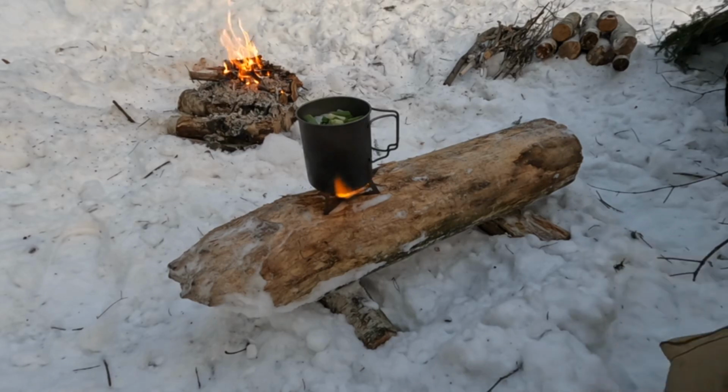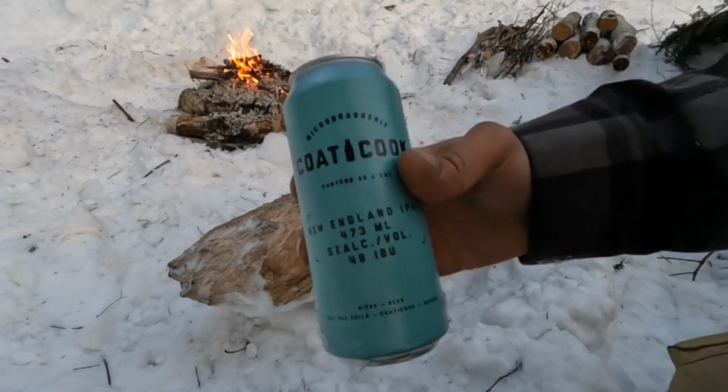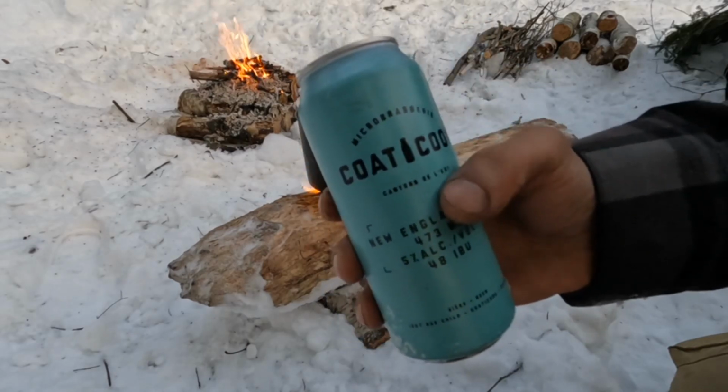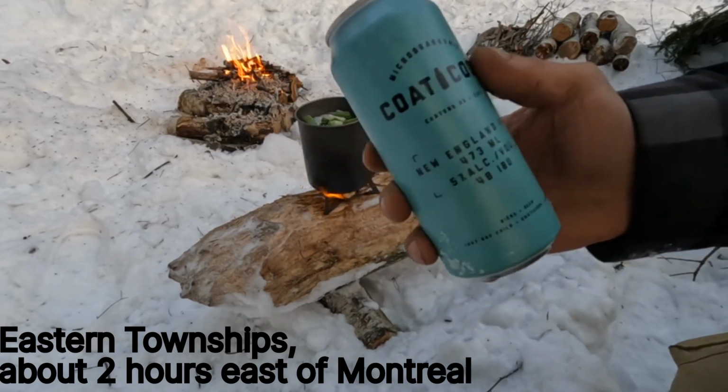All right. Oh, and also, now that the sharp tools are away, time to open the beer. Where is that? Here we go. So today it's Kotacook New England IPA. Kotacook, it's a town in the east. They make great ice cream, make great beer too.